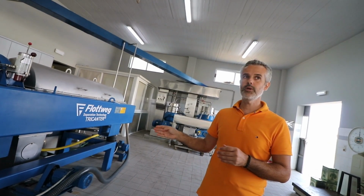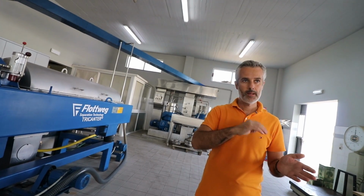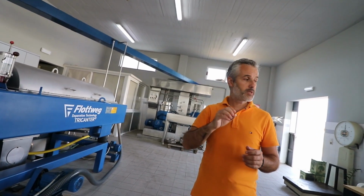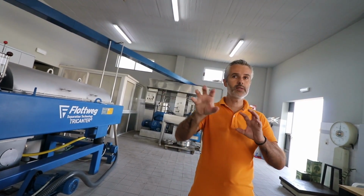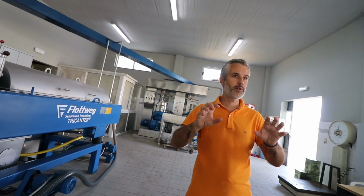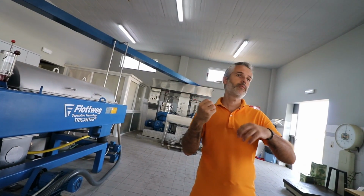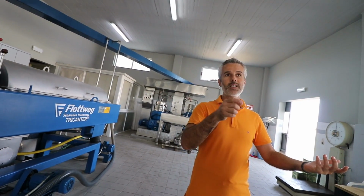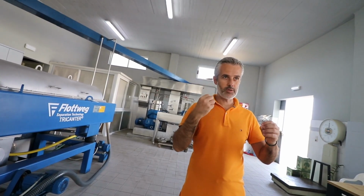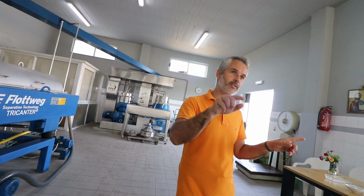Every second, third day, when we have about 30 tons of this, we send them to Athens by using big boats, to specific factories. We call them refining factories. They're collecting all these solid parts from the small olive oil factories, and they are separating completely the residues of the oil from the pomace, from the solid parts, from the kernel. They are using gasoline as a diluter to do this separation. Then they clean this oil, and you can find it at the supermarkets as pomace oil or refined olive oil.